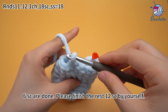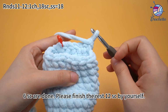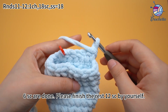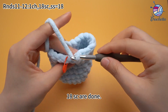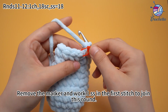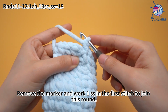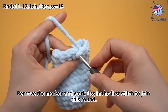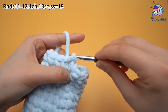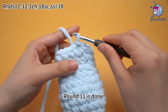Six single crochets are done. Please finish the rest of 12 single crochets by yourself. Eighteen single crochets are done. Remove the marker. And work 1 slip stitch in the first stitch to join this round. Round 11 is done.